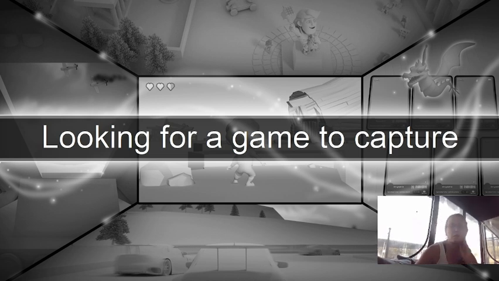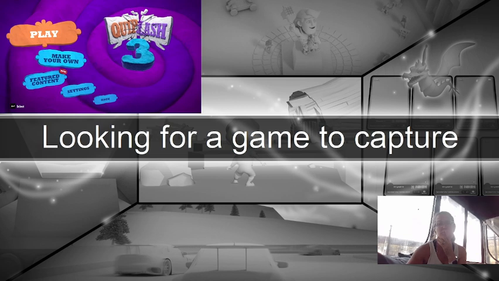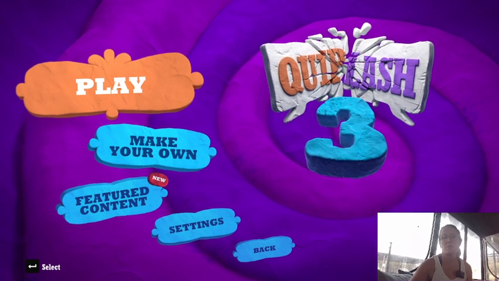Add scene. Actually, gaming. Hold on, video capture. Window capture. Settings. There we go. We're getting there, guys. Yay, step one. Okay.